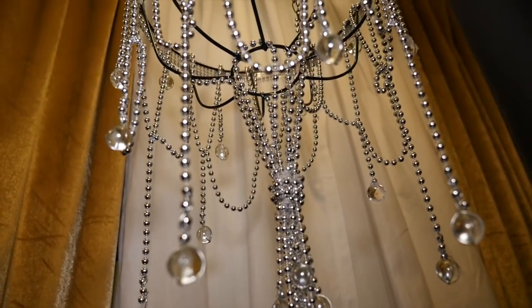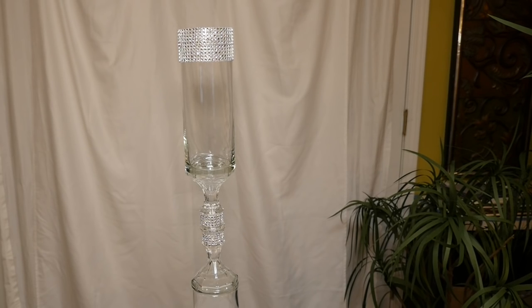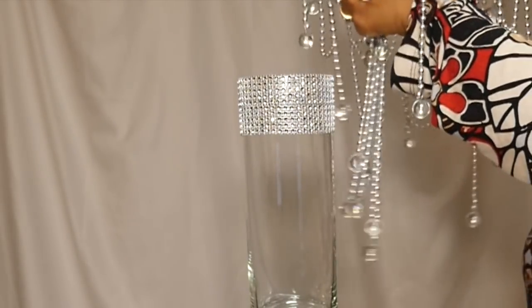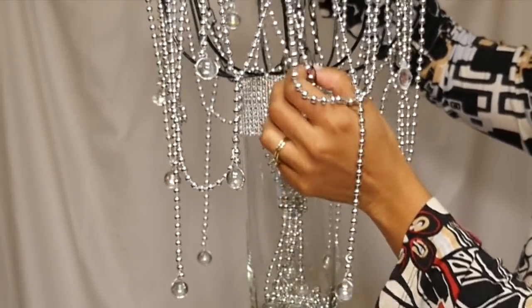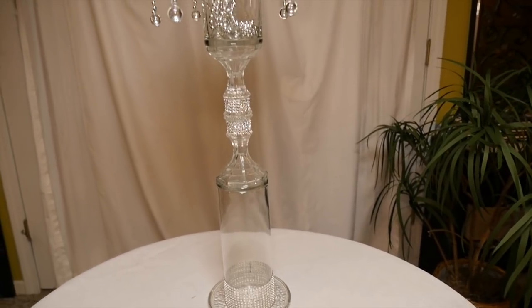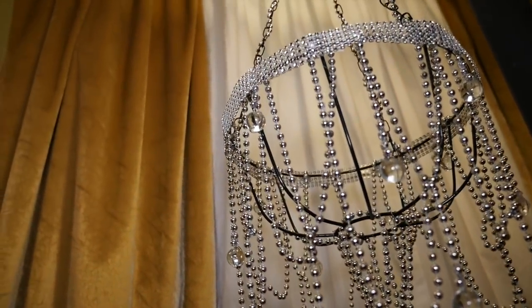To finish this off I'm hot gluing a little diamond wrap around the top, and now I have a nice little beautiful chandelier. These could be made for five to seven dollars, and you can hang them in your church, in the reception, or use them as a centerpiece topper. If you click on a link in the top right you can see how I made a very tall blinging vase for a few dollars. As an idea, you can fill your tall cylinder with beads or crystals, place your chandelier on top, let the long ends go into the cylinder and the chain fall down into the cylinder, then add a bowl or a ball of flowers and make a really beautiful and dramatic centerpiece.